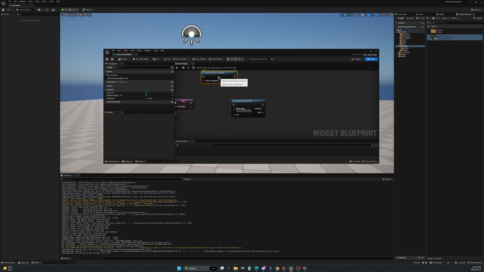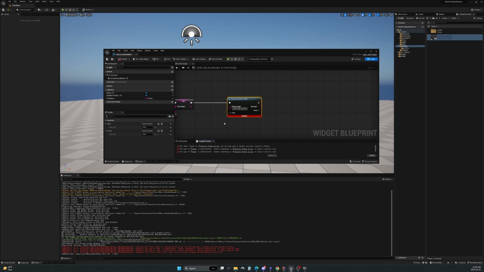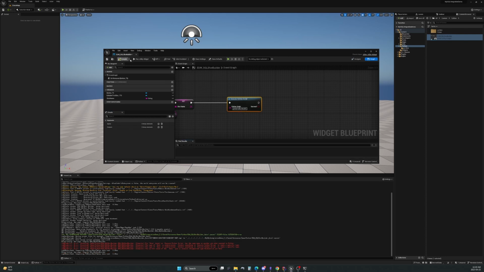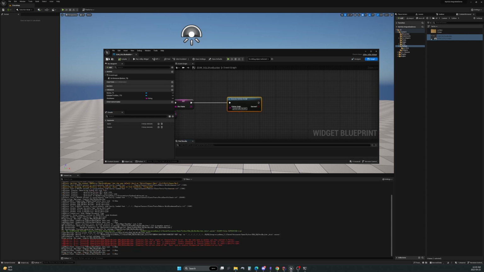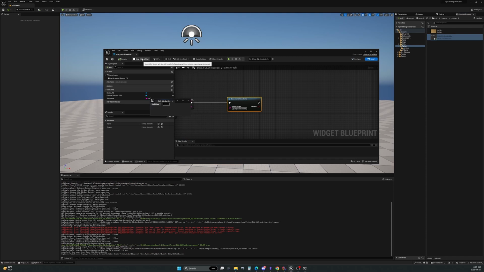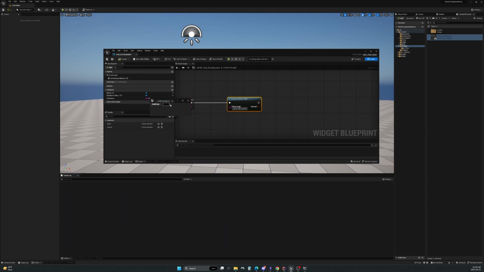Okay, so don't need this one. Execute Python script. And if we compile here, we're going to get errors because it's expecting actual inputs and outputs. So if we do that, save, run, and not that this should do too much, but there we go. We're running our Python script.